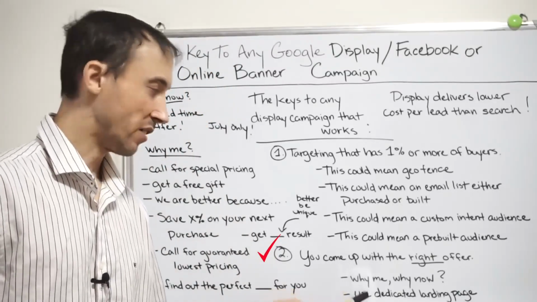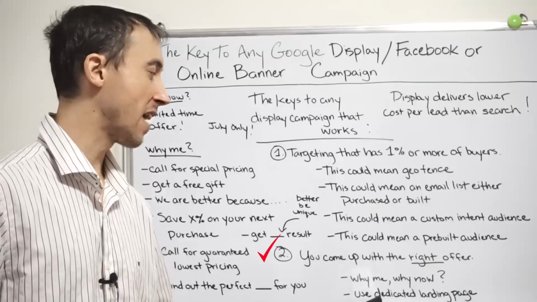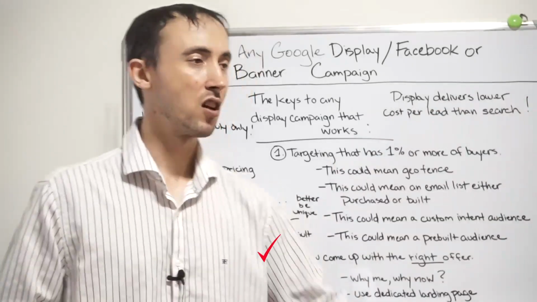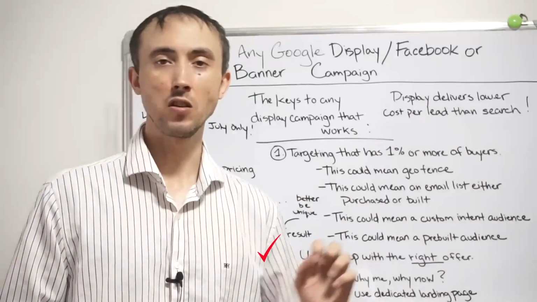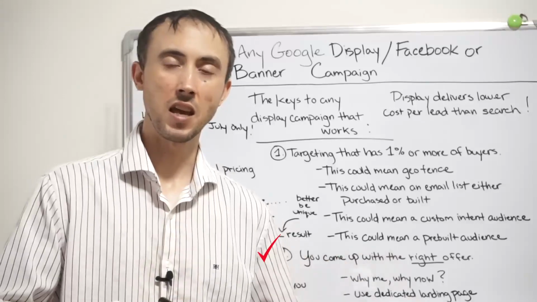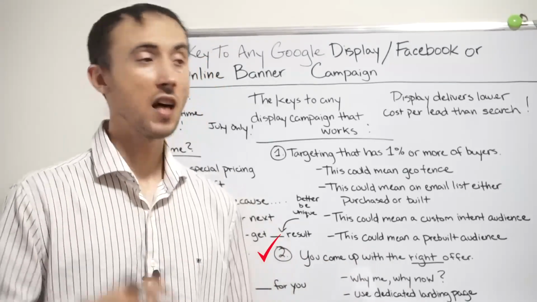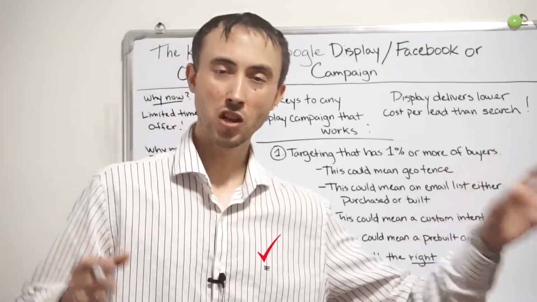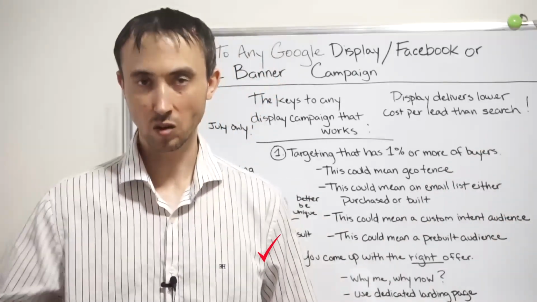With that, I see a ton of people that try to do display ads. They don't have a dedicated landing page. No, you can't just send them to your homepage. No, you can't just send them to the landing page that you use for Google search. You almost always need a dedicated landing page for your display campaign. And to go further, a lot of times you're going to need a unique ad and landing page for each channel: Facebook ads and then Google Display Network.